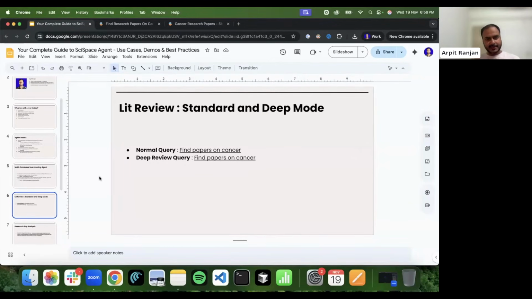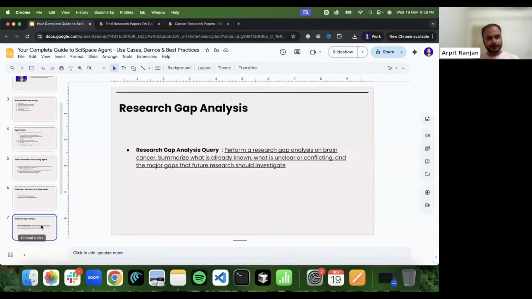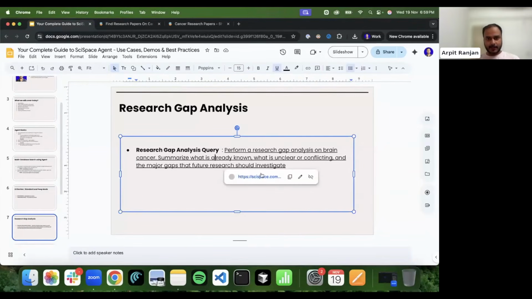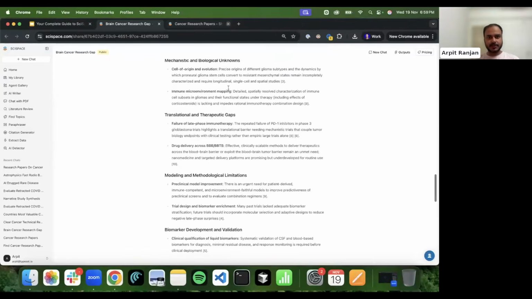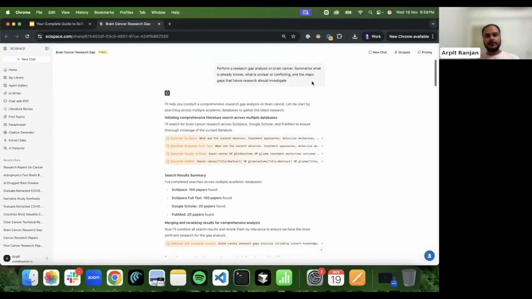We'll move to the next use case, which is research gap analysis. I'll open this and then we'll see the execution. I have given a query: perform a research gap analysis on brain cancer, summarize what is already known, what is unclear and conflicting, and major gaps that future research should investigate.